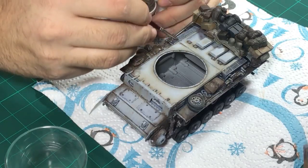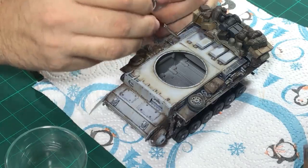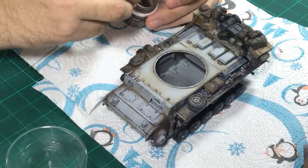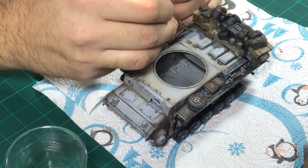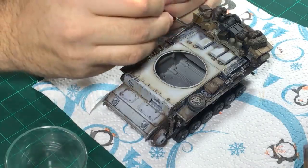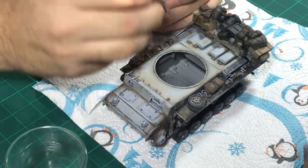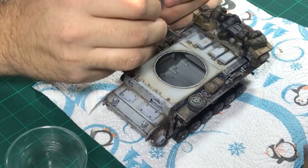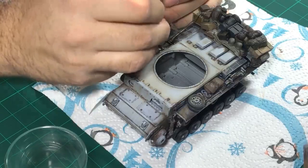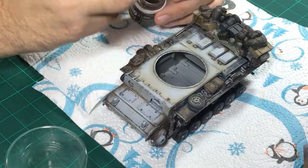Add it to certain areas around the back of the tank, especially close to the fenders where dirt would get thrown up. The air intakes were still too pristine - they definitely needed some pigments to make them dirty. Of course you don't want to go overboard on certain areas and leave other areas pristine.